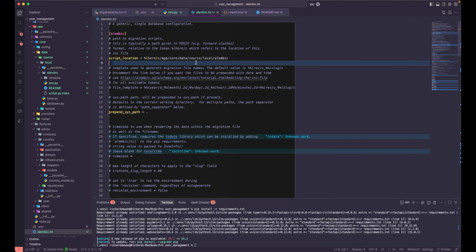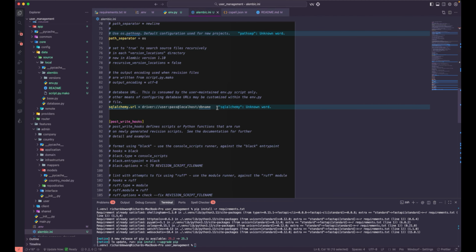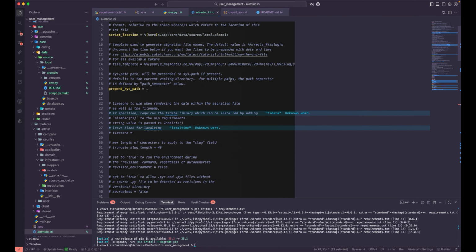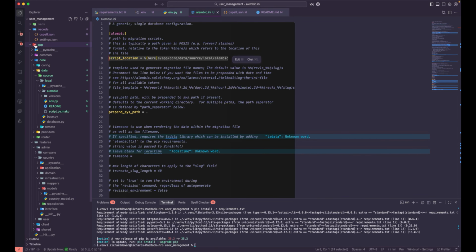So make sure that your path is correct, so it should locate that particular script location for you. Other than that, we don't have to change anything because we are also not using this one. The only thing that we have to change is the script location, because we have moved the default location to inside of our app core data source local and then alembic.